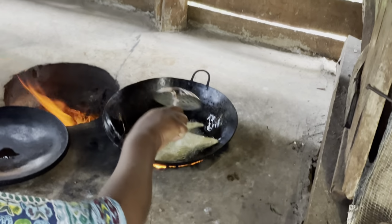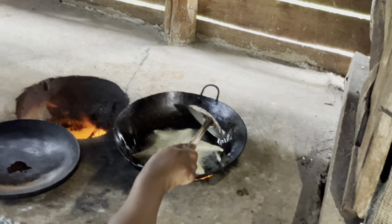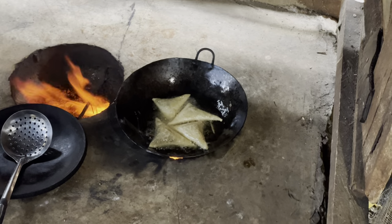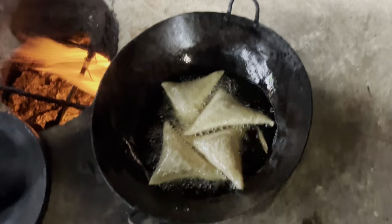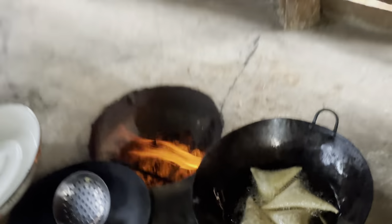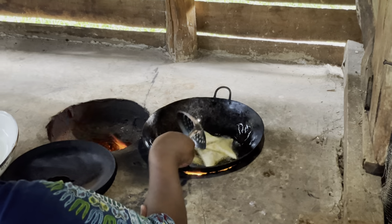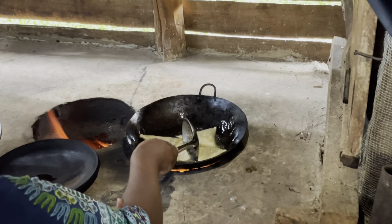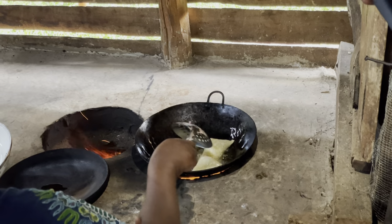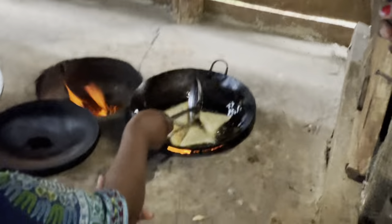In a large deep pan, she heated the oil. We used the vegetable oil that was available to us. We're using firewood stoves, so I can't give you the exact degrees, but high medium heat. Once the oil is at the correct temperature, she carefully placed 4 to 6 samosas in the pan. Fry for about 5 minutes, flipping once until light golden brown. Remove from the oil and drain on paper towels.